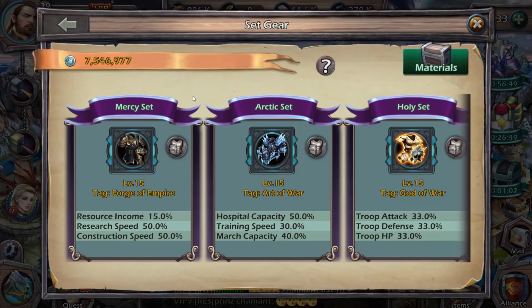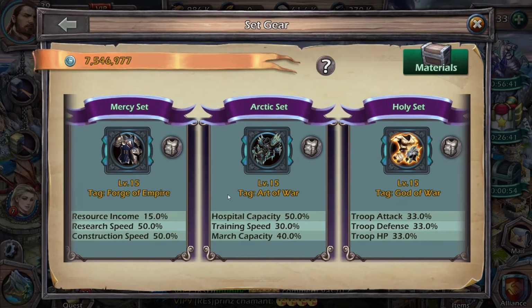Alright, that's from that one. To remember, you see the set bonuses here, you see set bonuses here, and on the Mercy set as well. Okay, so that is how they basically work.